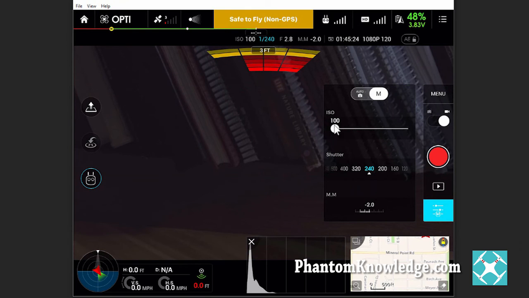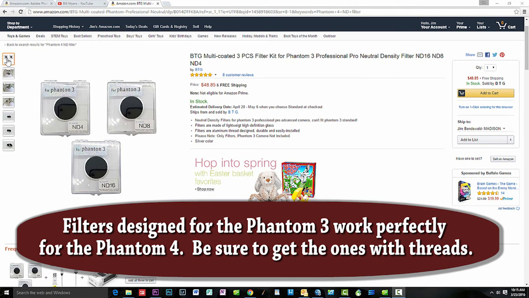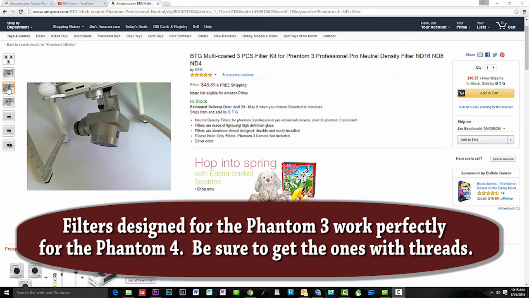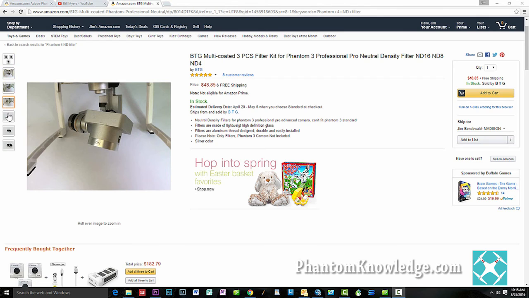I'm currently indoors, but if I was outdoors on a sunny day, I'd want my ISO to be as low as possible. In order to get this combination, I need to have an ND filter on the camera. This is where you go to Amazon or B&H or Adorama, or whoever you like to use, and get some good ND filters.